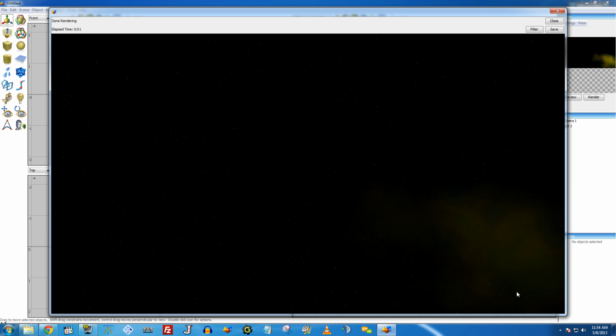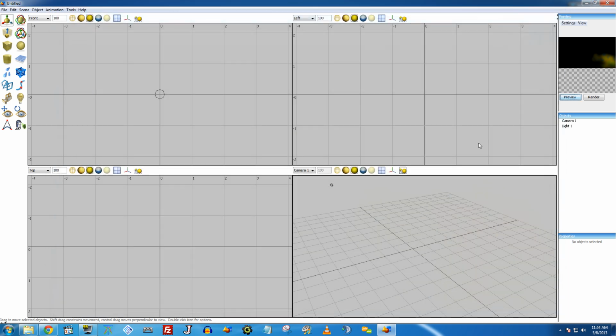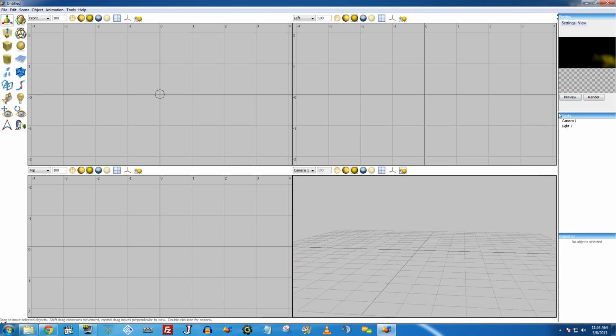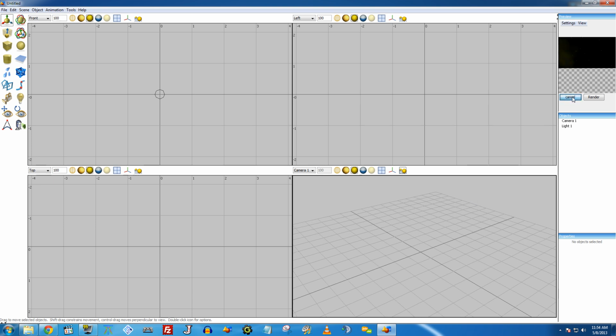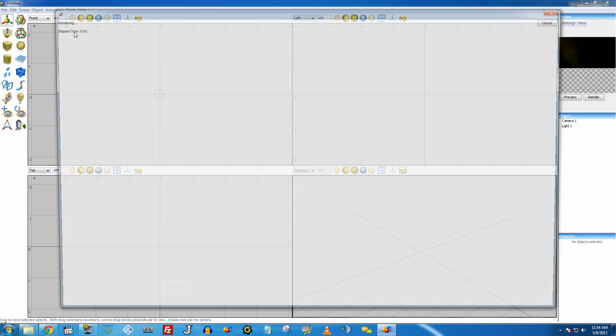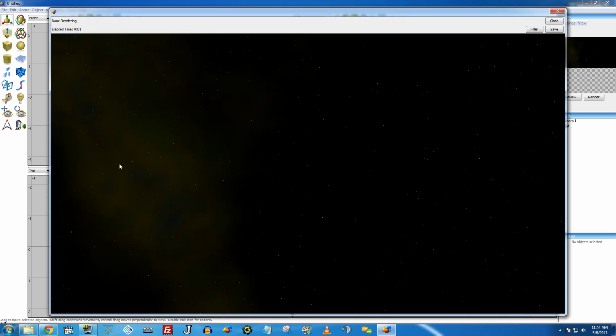I find it's just a better visual effect when someone has to look. The longer they look, the more stuff they see. It's very easy to miss this nebula, but that's kind of how it is in real life. It shouldn't be too bright because it's extremely far away. Let's look around, see if we can find something else. Because we don't want it to be too dense. Hey, that is good.